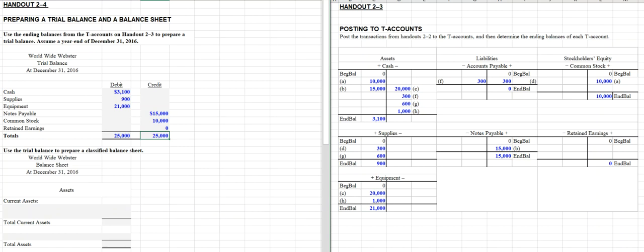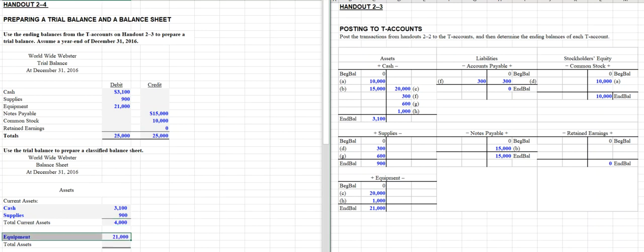Once we've prepared our trial balance, we'll transfer our balances from our trial balance to our balance sheet, income statement, and other financial statements. Right now we've just got a balance sheet. Let's go ahead and pick up our $3,100 in cash, our $900 in supplies, which means we've got $4,000 in total current assets. And again, current assets are assets we expect to consume during operations or convert to cash within 1 year or one operating cycle, whichever is longer. Basically, we're going to use them up within the next year.